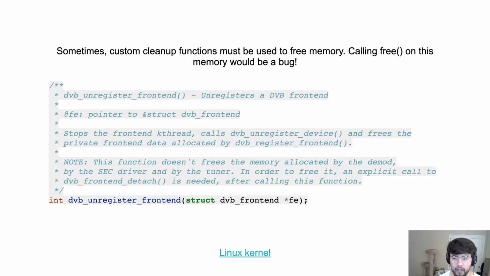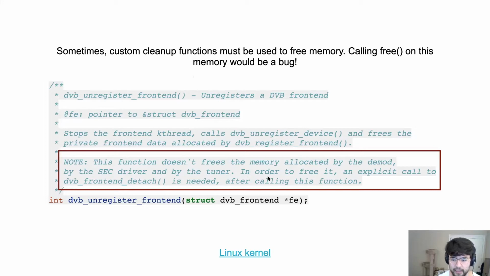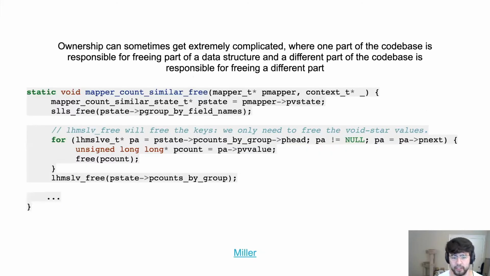Here's another one where it says that in order to free it, you have to call this other free function. Same sort of situation. And it gets even worse. But this is all good code, by the way, that I'm showing you. It's just that manual memory management gets really complicated.